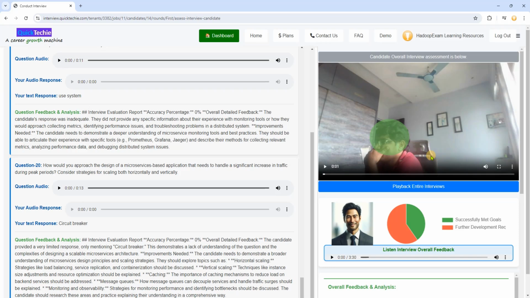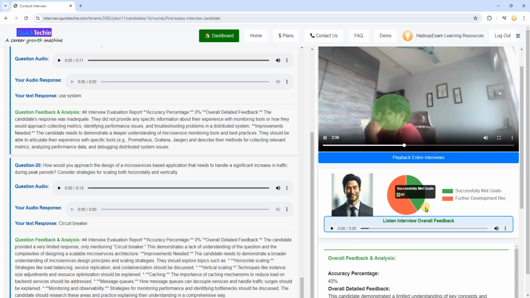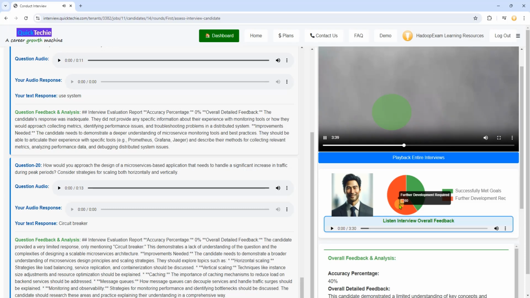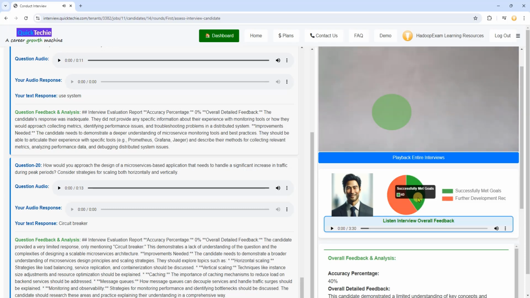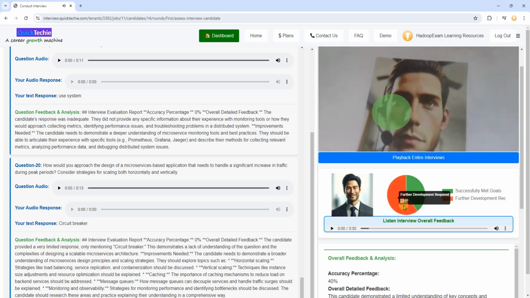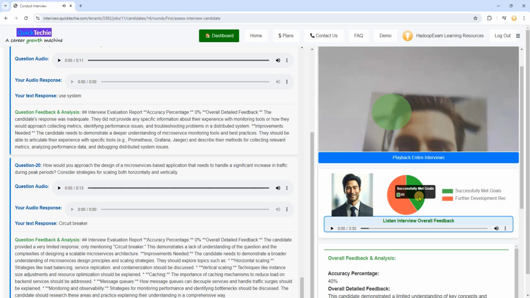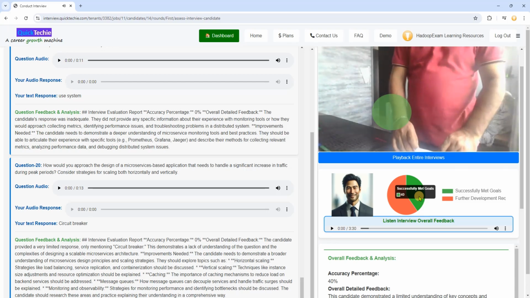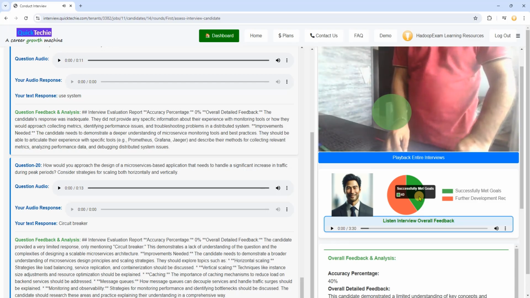In the right top corner you can see the entire interview recording, what the candidate was doing during the interview. This is very important, and you can use it to validate the candidate's performance and behavior during the interview. Now, the next section will tell you the overall performance of the candidate. You must consider a 75% and above result as a good result, or you can read each question's accuracy as well. In this case 40% was the result, and the candidate did not do well at all.